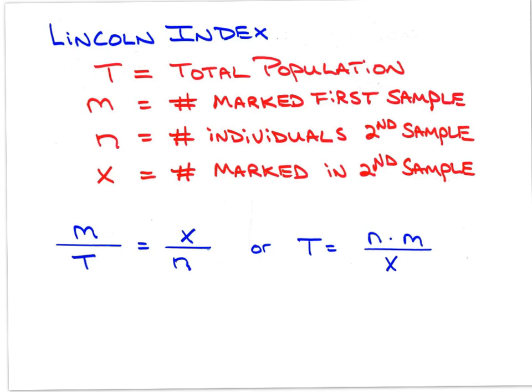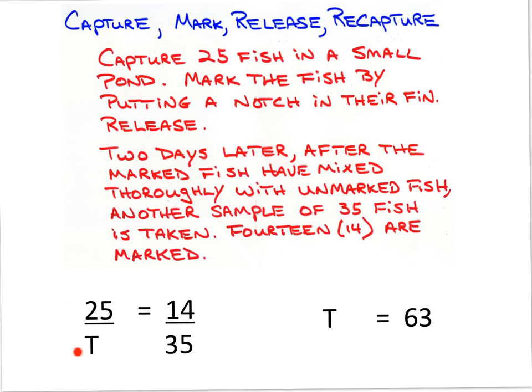The equation can be written as a ratio, and I think this is the easiest way of visualizing the Lincoln-Peterson mathematics. Or the equation can be rearranged to be written as you see here. Most of the time you will see the equation as it is written here, but I like this form, and let me show you why. The left side of the proportion represents the first capture, the capture-release phase. M is the number of marked animals in the first sample, and T is the total population. This is what you want to know. The right side of the proportion represents the second capture, the second sample.